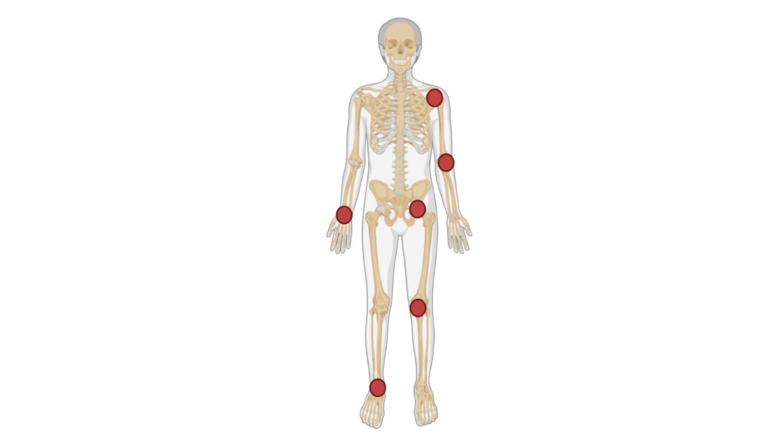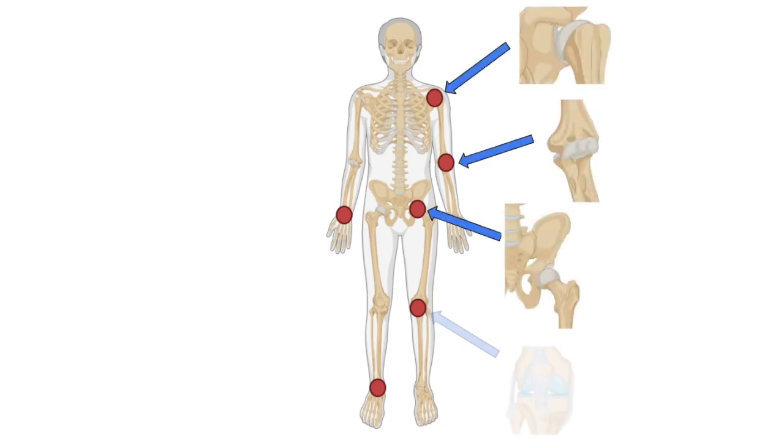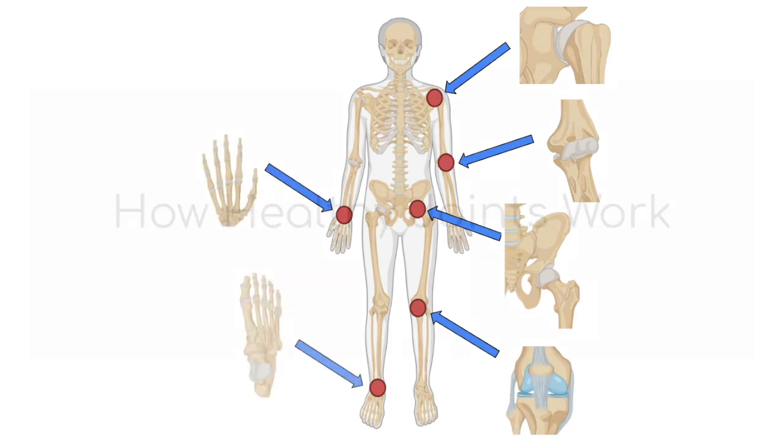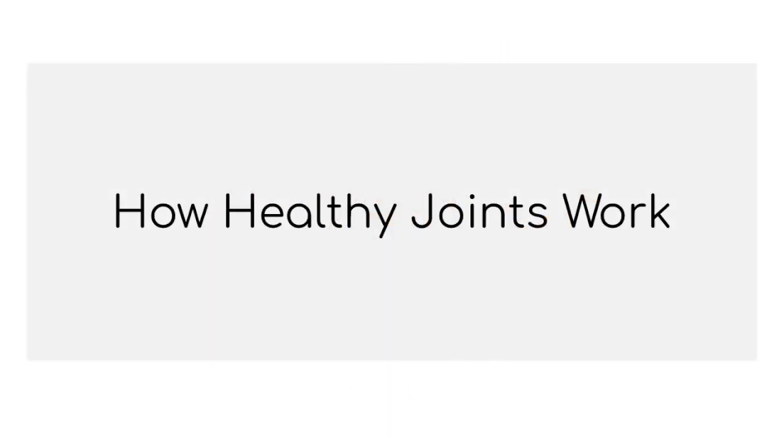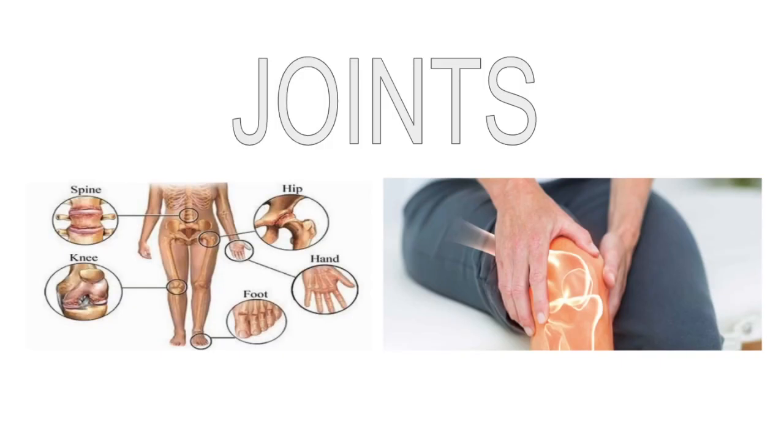As we've mentioned, RA affects joints in the body. For someone that has RA, there are certain locations that are likely to develop symptoms. This includes the shoulders, elbows, hips, knees, hands, and feet. In order to understand what goes wrong in RA, we first need to understand the parts of a healthy joint. Joints in the body share a common trait. They are all composed of two or more bones that meet and allow the body to move.